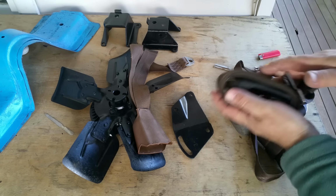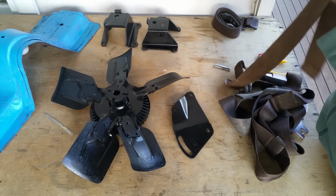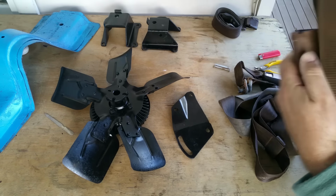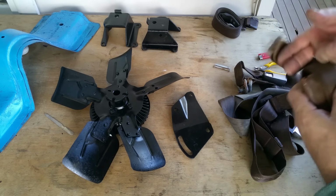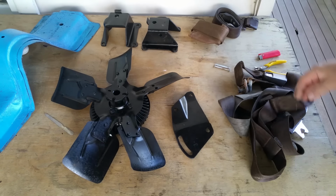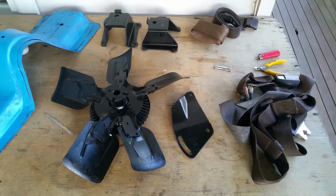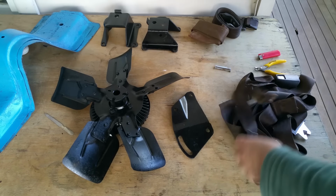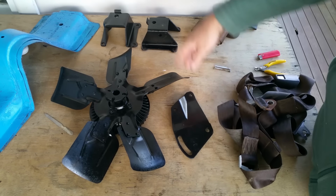So anyway, there's that. These parts here, now I got these parts from an eBay seller who was very reasonable, and a lot of eBay people are rip-offs. There's one I can't stand. I'm not going to mention his name, but I really want to. And he's a terrible seller. Well, anyway, I paid $20 for that, or $19.99 for that.